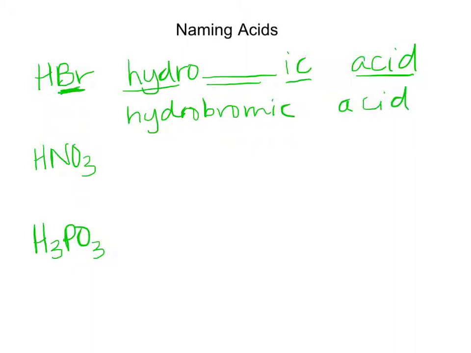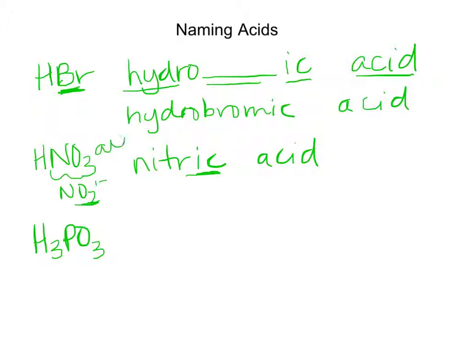Now for this next one, I'm hoping that you know that this is nitrate, so this is a polyatomic ion. So now we're not going to use the prefix of hydro anymore. We're just going to call it nitric acid. And the reason that I'm using the ic ending here is you also have nitrite, which is NO2, also 1-, but this ends in ITE. So notice we ended in ATE here, so we're going to use the ic. So ate and ic go together.